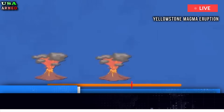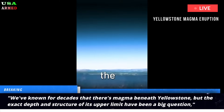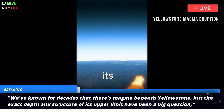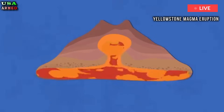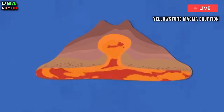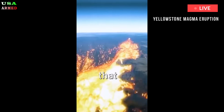We've known for decades that there's magma beneath Yellowstone, but the exact depth and structure of its upper limit have been a big question, explains Earth scientist Brandon Schmant of Rice University. What we've found is that this reservoir is not capped — it's been there for millions of years, but it's still dynamic.